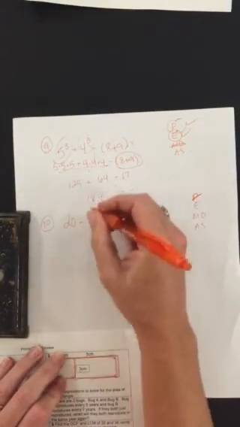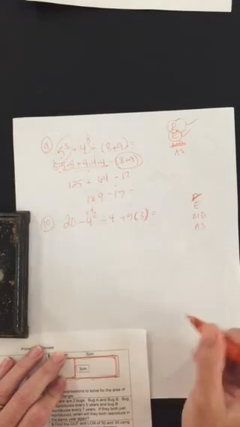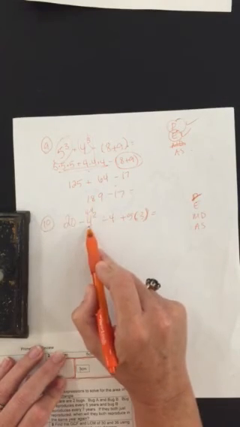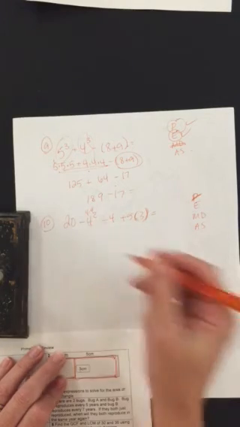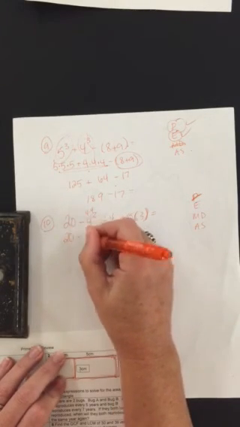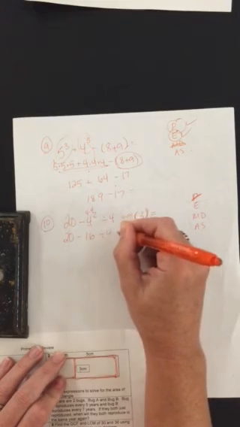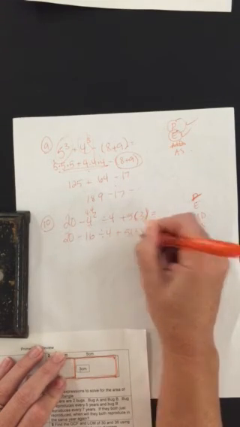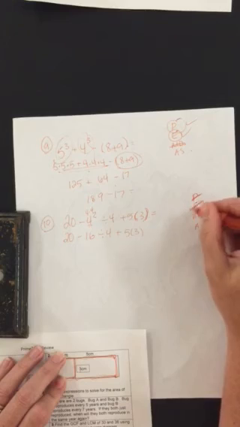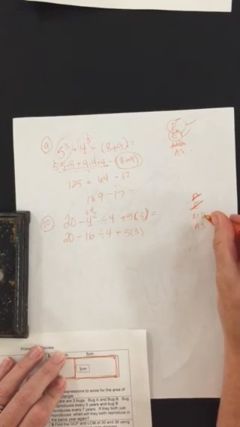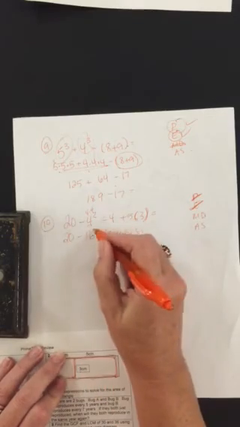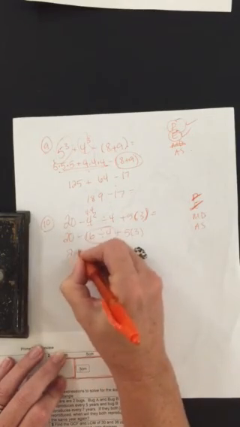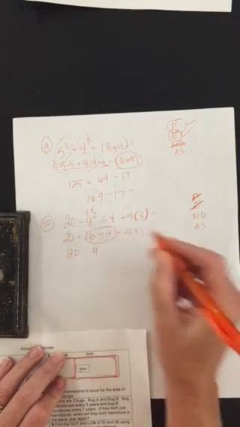Exponents. I'm going to go ahead and solve this as 4 times 4. I'm going to write it so that I don't accidentally give an answer of 8, which happens a lot. 4 times 4 is 16. So I'm going to rewrite my problem with a 16 there. Done with that. Multiply and divide from left to right. So I start over here, hit division first. So I'm going to solve that. 16 divided by 4 is 4.